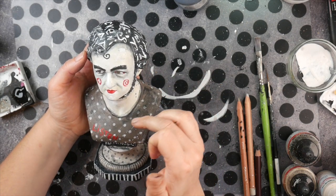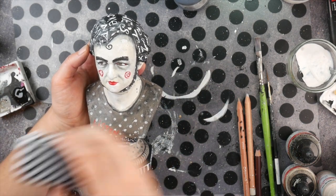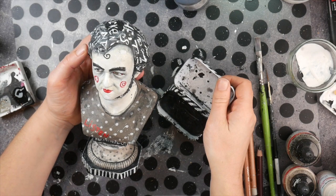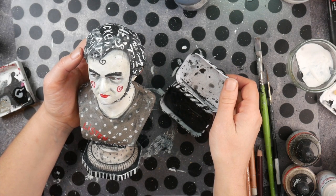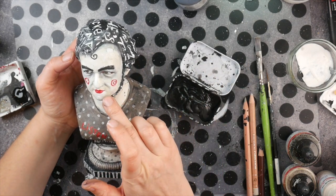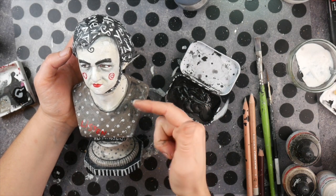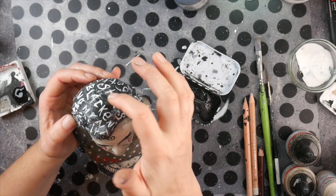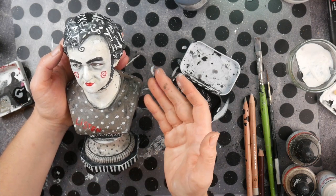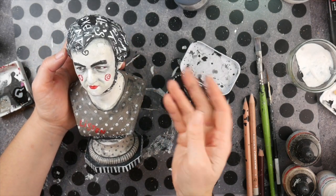I applied a layer of clear gesso and then I added some paint drops with watercolors, which is really weird. I would never advise this to do on objects that you really want to use. I noticed that this little thing is probably from a type of plastic, and the paint was already peeling off a little bit here on the top, so it's probably really fragile. But I really wanted to do this. I don't know for how long this will last, but for now it looks really fun.